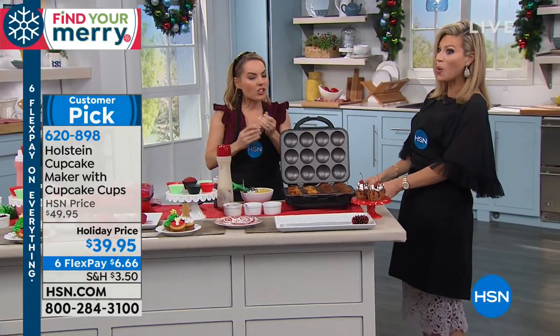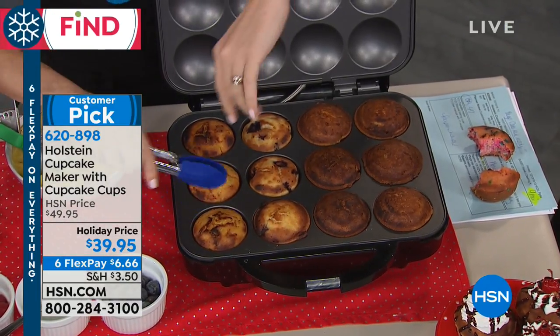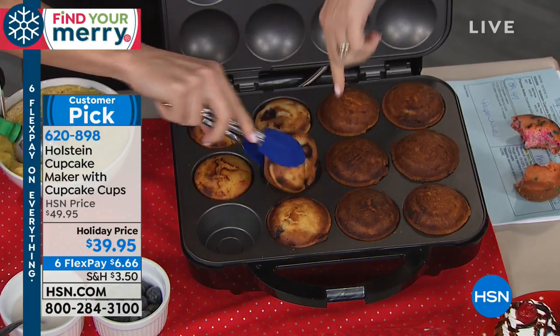But this doesn't have to just be for sweets. This can be for savory. So here we actually did our orange muffins. These actually have fresh orange peels inside of here. And then we did our blueberry muffins here.